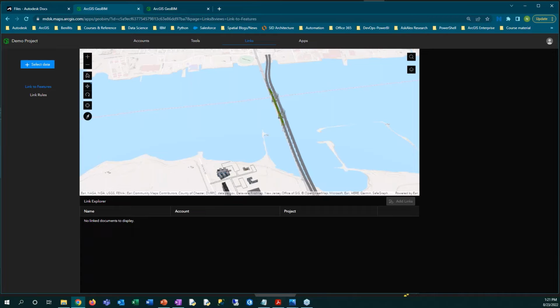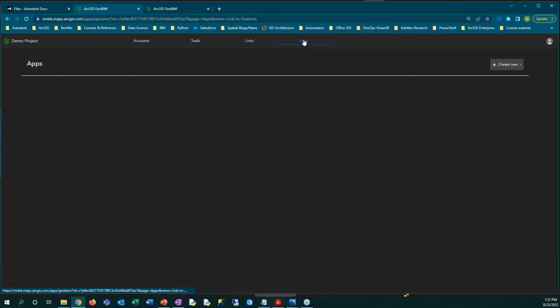There's two types of application that can be developed within the platform, those being issues dashboards and viewers. If we go over to our apps page, we'll see we have the option to create new viewers and create new issues dashboards. As of right now, we only have access to those two application types within the current release of GeoBIM. Your choice in one or the other is going to depend on the needs of your target audience and the intended use of your application. A GeoBIM project can contain any number of GeoBIM applications of these two types.